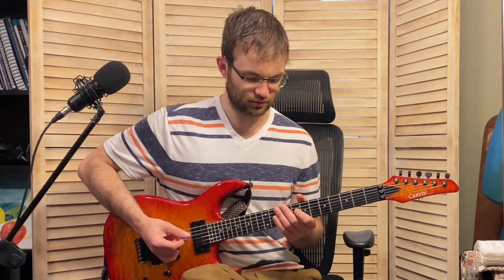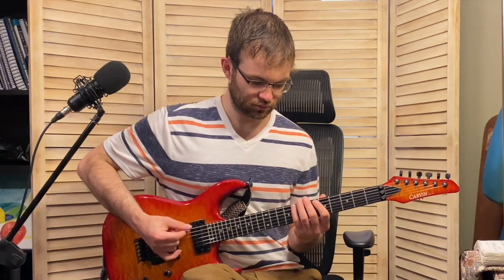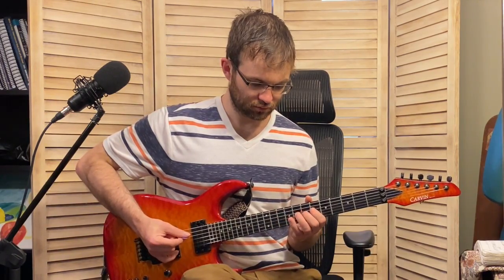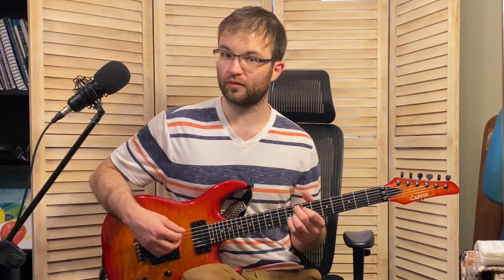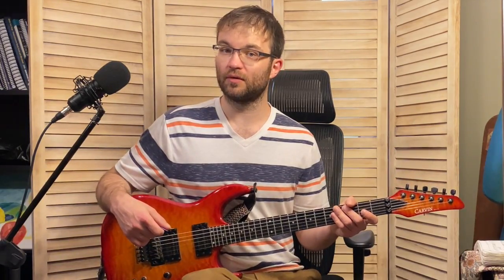So the entire thing would be this. We have those couple of notes out of the Locrian scale over the 2 chord, and then he starts thinking the altered scale over the 5 chord early — he's anticipating it while still playing over the C minor 7-flat-5 chord. Then we have those guide tone resolutions from the flat 7th of the 5 chord down a half step to the 3rd of the 1 chord, and then he does this really pretty pivot line where he keeps going back to the 5th of the 1 chord.